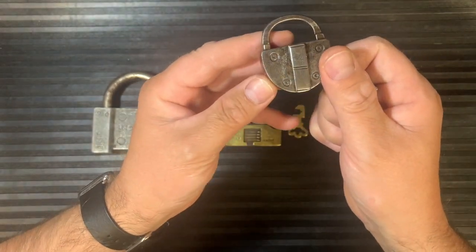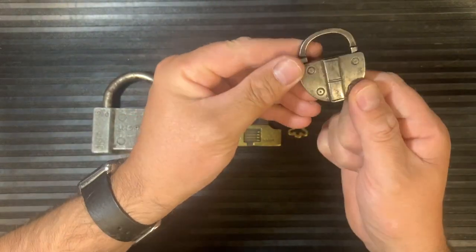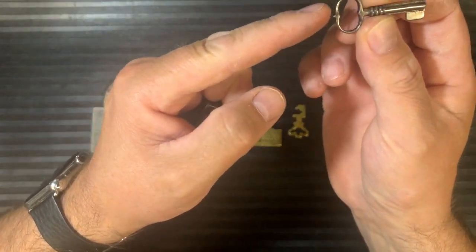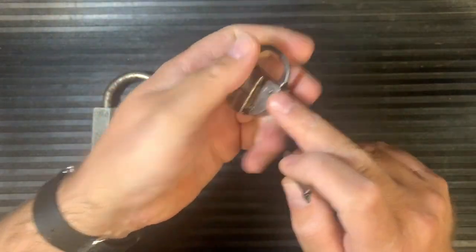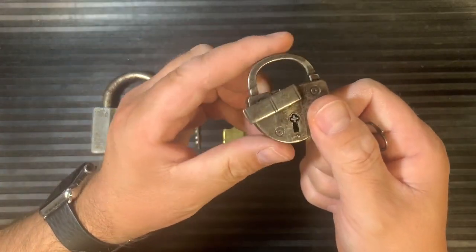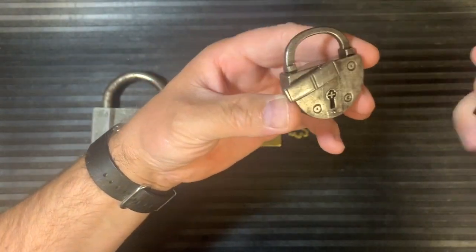If you don't want to know the trick, look away. If you want to know the trick, now's the time. To open this lock there's no obvious keyhole — it's very well hidden. But if you take a look at the key, we get a hint to how you unlock this lock. The first thing is this nipple on the top of the key — this little nipple is a great hint to tell you what to do. You need to find the right spot on the lock, which happens to be this little spot here, and you use the nipple on the key to push that little rivet in. That releases the cover, which then shows you the keyhole.